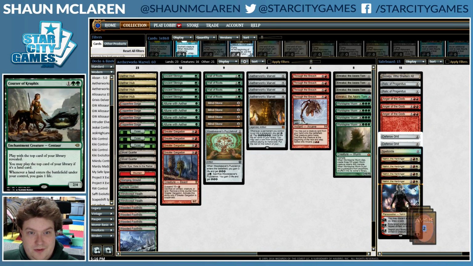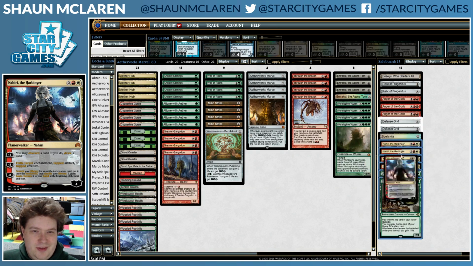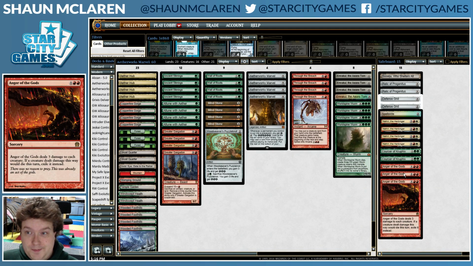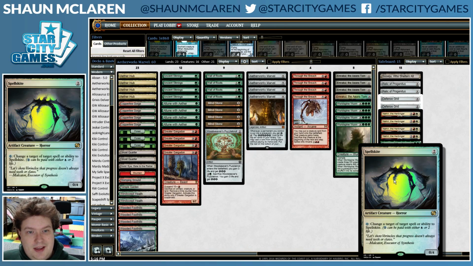Same with Courser of Crewfix. I'm not sure how often this will come up, if ever, but we're going to give it a try. Anger of the Gods for aggro decks. Dredge, mostly. Spellskite.